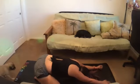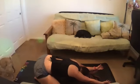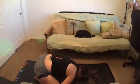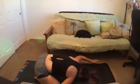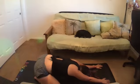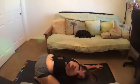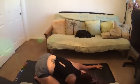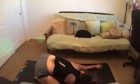Perhaps it feels good for you to flip your palms up to the ceiling. Feeling a nice stretch in your shoulders. Or maybe you reach your arms back behind you, palms to the sky. Wherever you are today. And coming back to center, lifting the right arm to the sky. And on an exhale, spreading your right arm under your left and bringing your ear to the mat. Basically threading the needle here. Feeling a nice stretch in your shoulders. And breathing here.